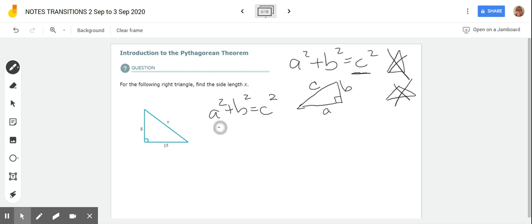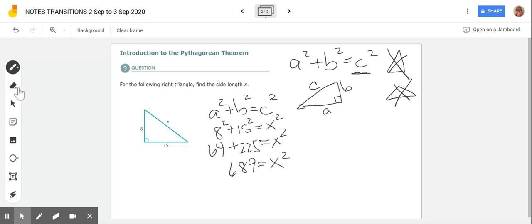So here's the formula. Now substitute in 8 squared, 15 squared, x squared. 64 plus 225, I believe, equals x squared. Let's try to write a nice equal sign so that I don't look like I wrote some weird symbol. X squared is equal to 9,689. Is that correct? No. That's not correct. Silly me. Okay, 5 plus 4 is 9, 6 plus 2 is 8, and then there's a 2, 289.